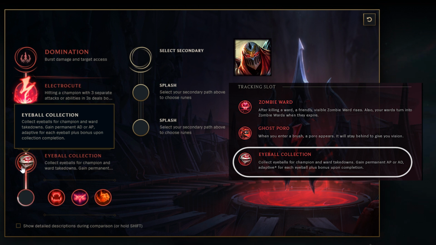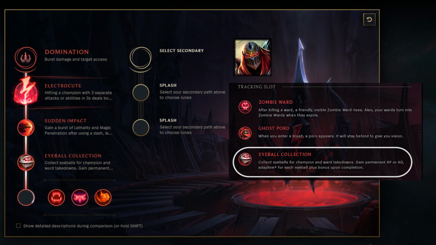Not only does Zed's ultimate give him attack damage when he kills someone, you also buy Duskblade, and that allows you to clear wards. Clearing wards gives you another stack towards Eyeball Collection, and you also want to buy red trinkets so you can clear brushes, so you can trap people when you're split pushing. That also gives you another stack towards your Eyeball Collection. So these 3 runes synergize extremely well with Zed, and it doesn't end there.